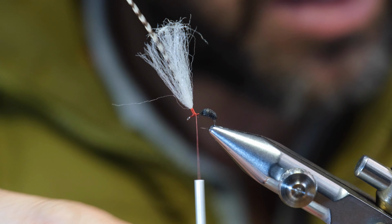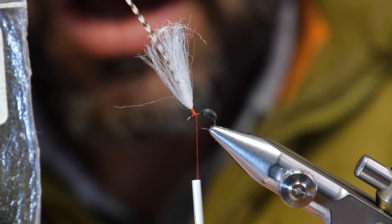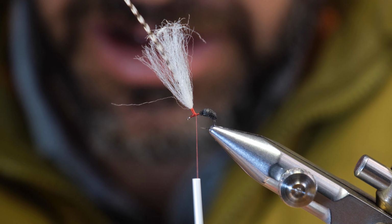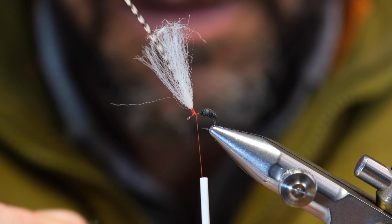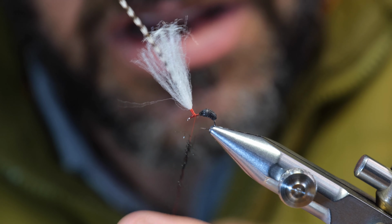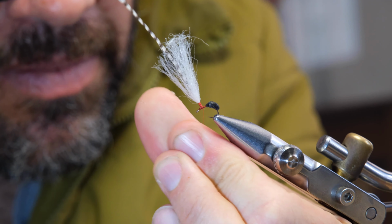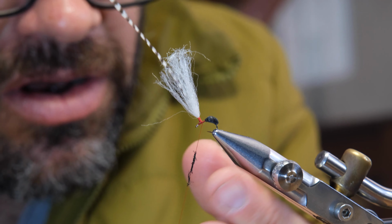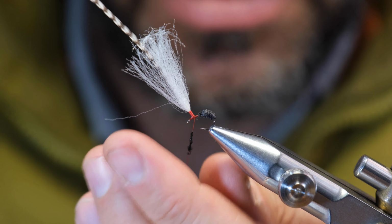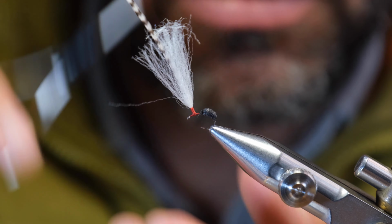Okay, next up we're going to use our ice dub. You don't need much of this, very little. Spread that along your thread. Okay, and twist it on in one direction only. I'm twisting from a clockwise direction if you view it from the top. And this just ensures a nice, tight, and compact dubbing noodle.